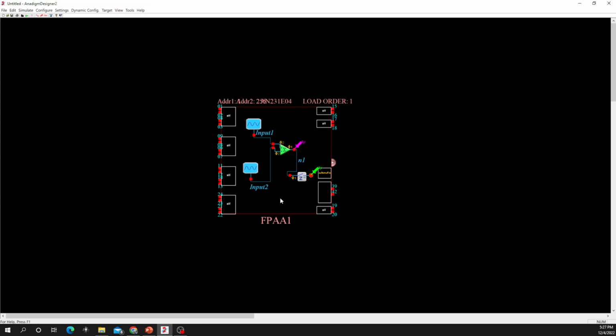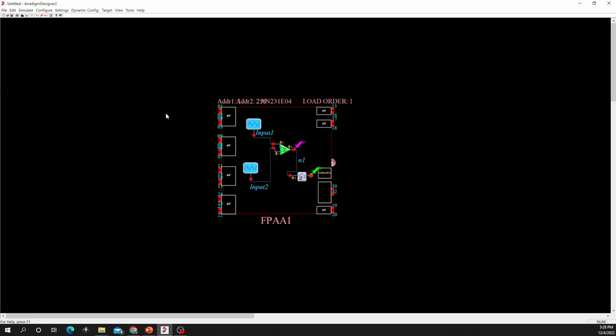There is also a third way. You can go to simulate, and from simulate you have create oscilloscope probe. So there are a lot of different ways. Just suit yourself, try either one of them and see whichever works best for you.